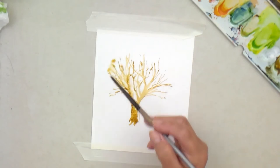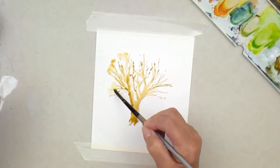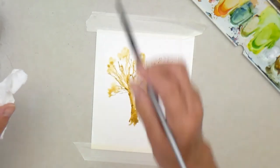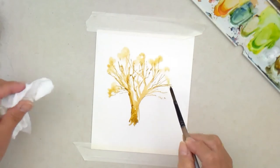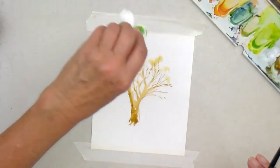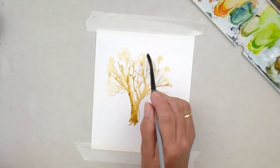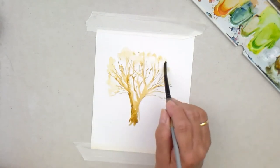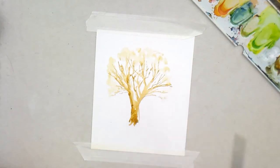What I do sometimes is just do a very pale wash in places, just to give you the idea of lots and lots of little twigs. And you can break it up with a bit of kitchen towel so it's not so strong, giving that impression. And if these are in a distance, a distant clump of trees, they look even better — it's just like the idea of lots and lots of little twigs, or even bits of dead leaves.